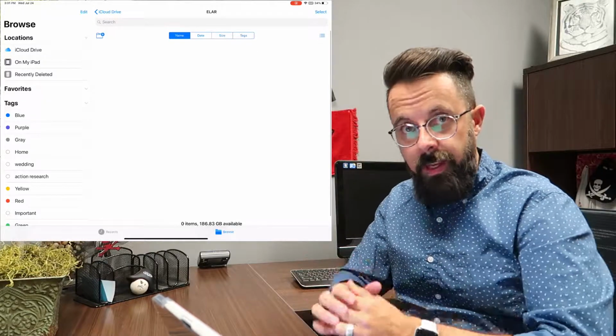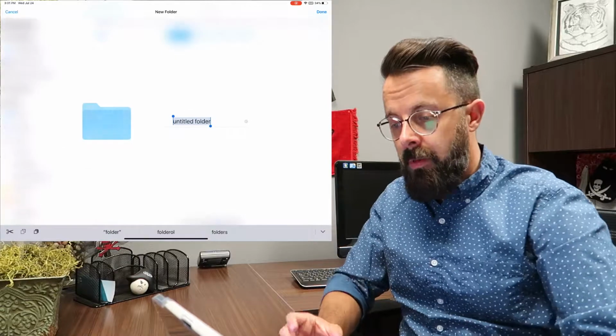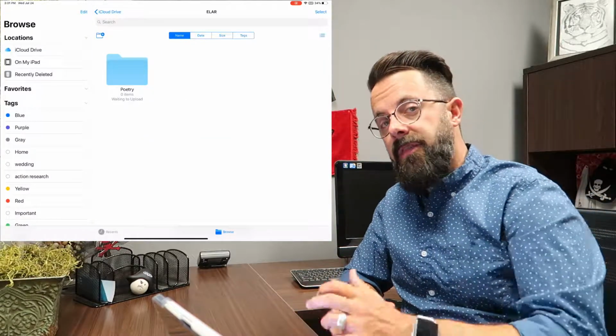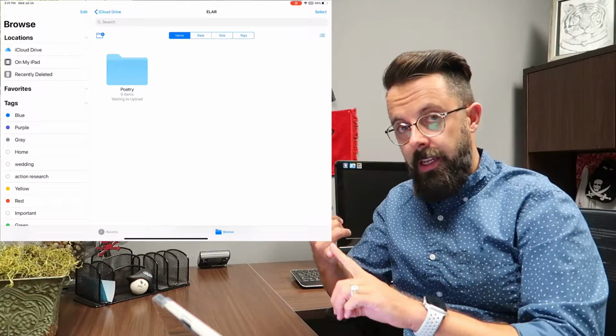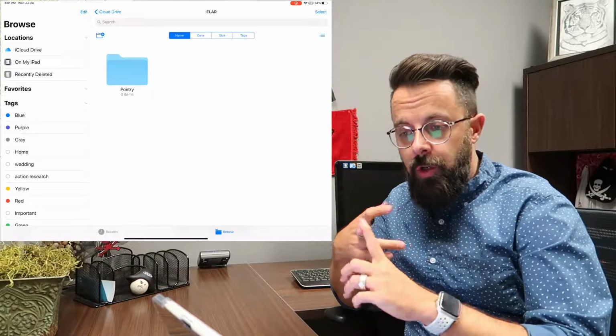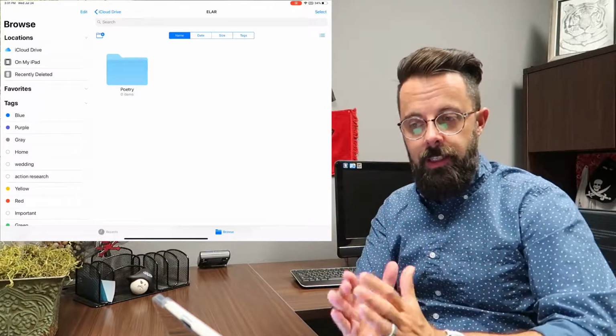Pull down just a little bit, I could create another folder and title it the project that I'm doing. So maybe this would be poetry. So now within this folder, I could save Keynotes about poetry, Numbers about poetry, docs about poetry, or websites that I'm finding. So this is a way that I can organize if I'm just in the Files app.